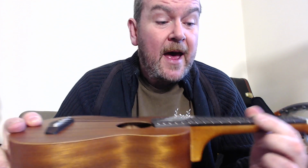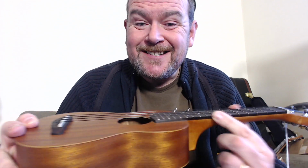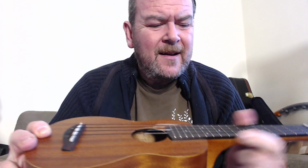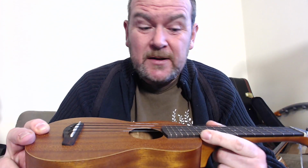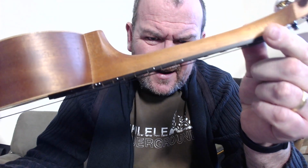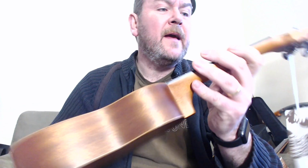No complaints there. The frets are nickel silver. Sadly, the edges are sharp. You can probably hear that. They need dressing down. That's not really very good. The fret edges are also not hidden, and they're kind of stained over the top. They look a bit ugly.